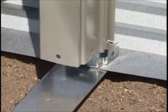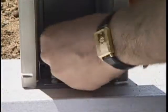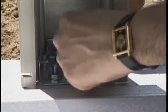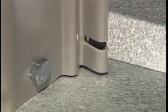Now place an upright over the buttress base plate and insert 3 3/4 inch bolts through the upright and into the base plate. Fasten on the inside of the base plate with 3 nuts. Later, you'll be installing base rails into the uprights, so be careful as you tighten the nuts to ensure you have a 1/16 of an inch or 2 millimeter gap under the bottom of each upright.